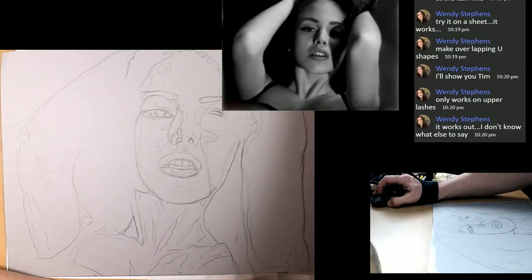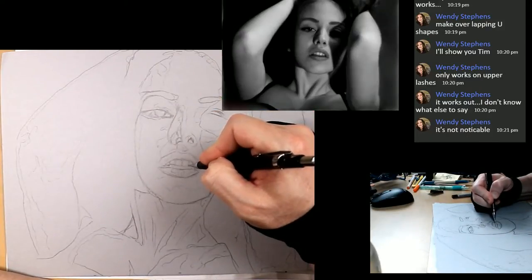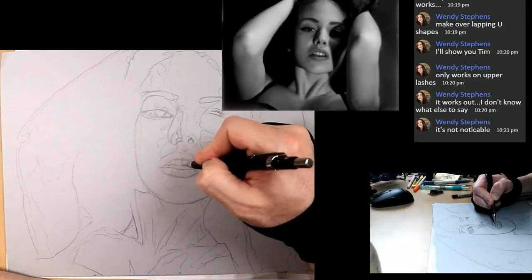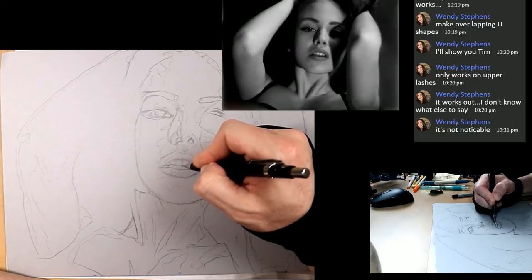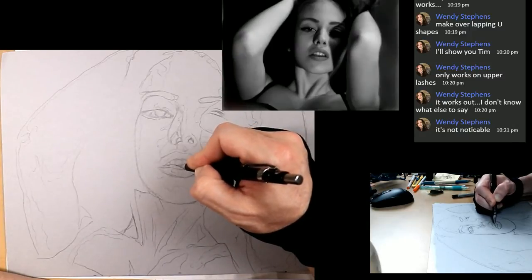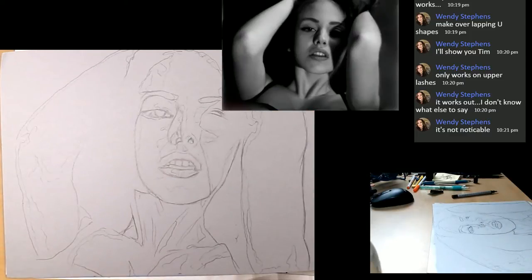I'm glad because I really hate when they do the puzzle pieces. I hate it so much. Because, like I said, you want that sort of gut human level experience that you want to share with somebody else, you know? It works out. I don't know what else to say.